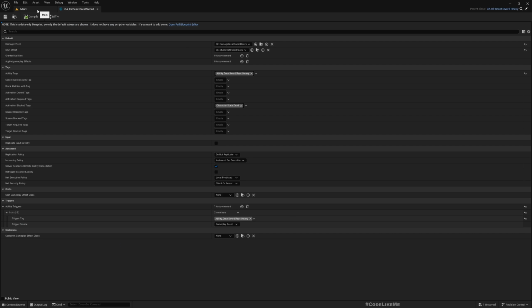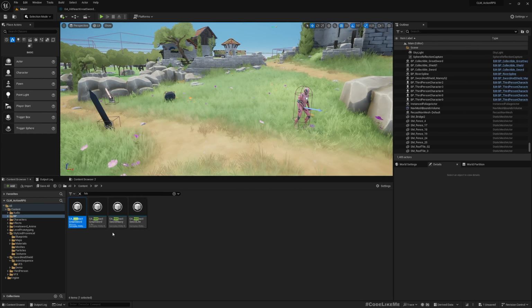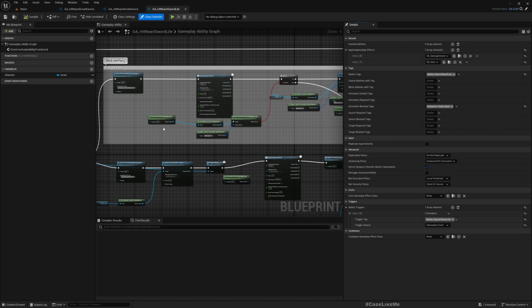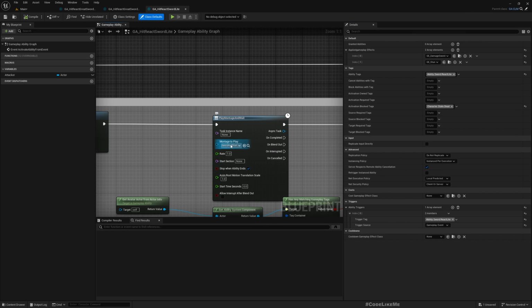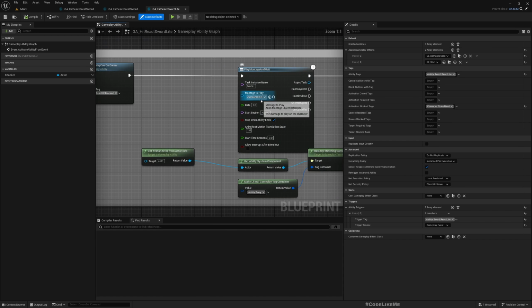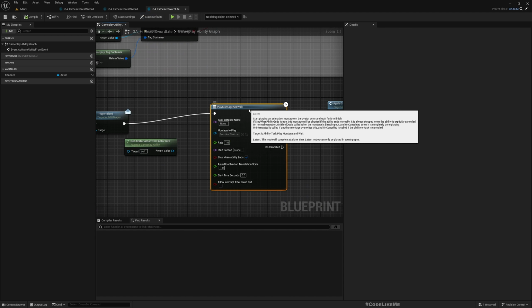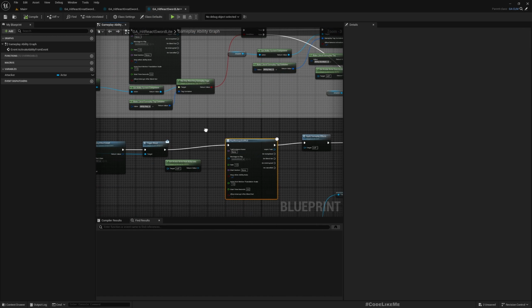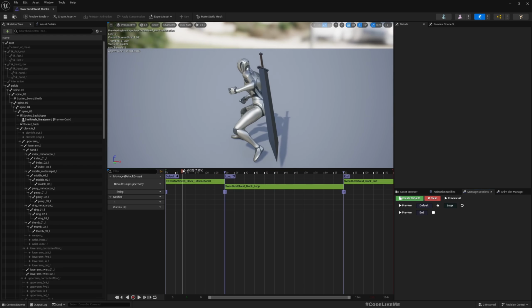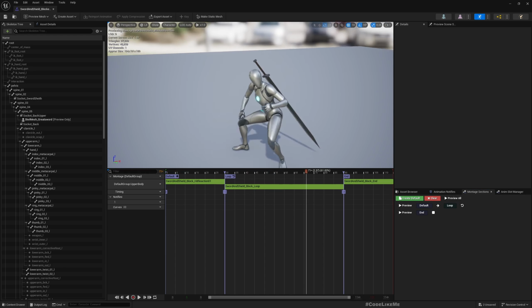So let's get started with the light one, and this is basically a child of GA hit react sword light. If I open that, here you can see if the character is blocking, this hit reaction montage is played. If it's not blocking, this hit reaction montage is played. Now let's see what both these are. This one has the reaction part, and then it goes back to the blocking state.